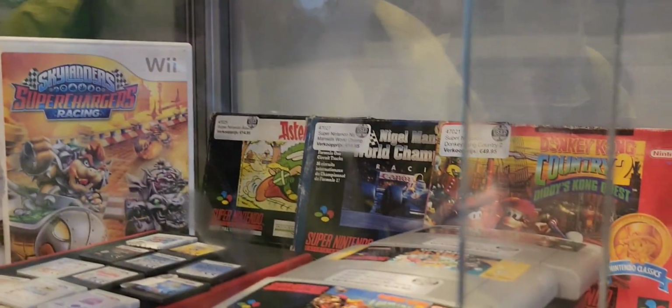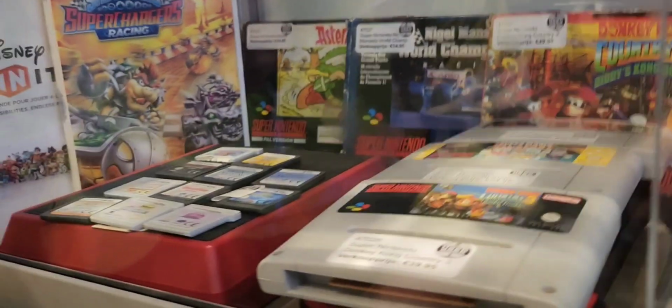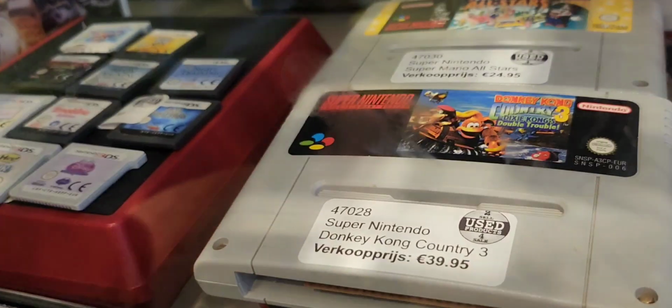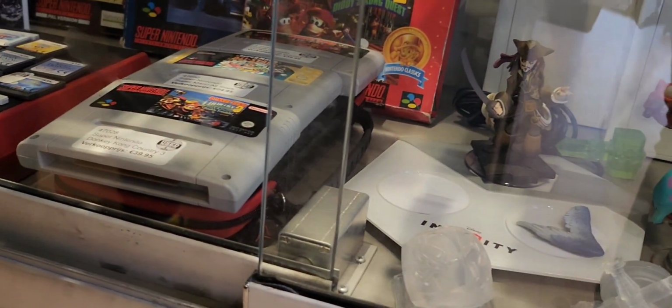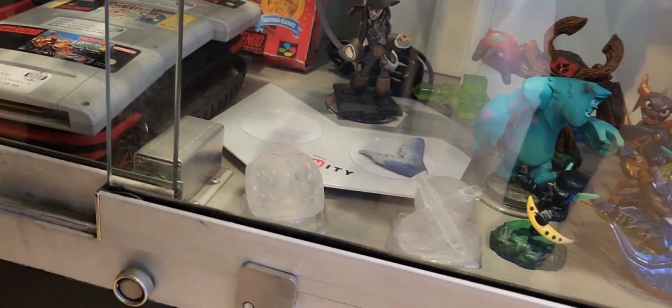We're gonna go to the next pawn shop, used products in Amsterdam. Let's check it out. It's in bad condition, but 15 years ago, that's not bad, you know? Asterix for 15. Mate, Asterix for 15. I think I might get that. Oh, I think this is the best one yet already. I'm not sure if you guys can see that Asterix at the back there. For 15, that's a good price, man, if it has its manual.